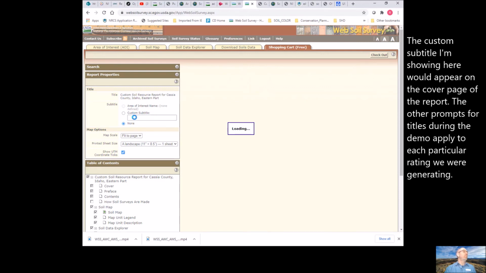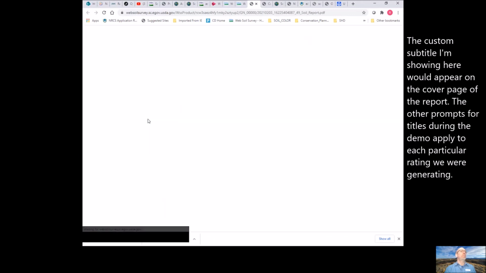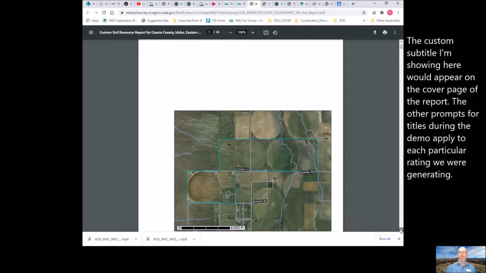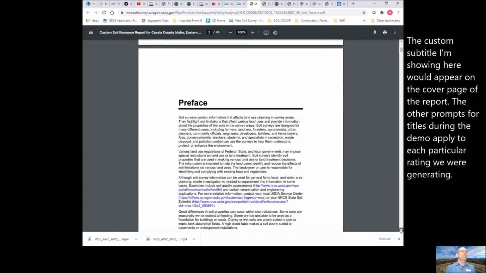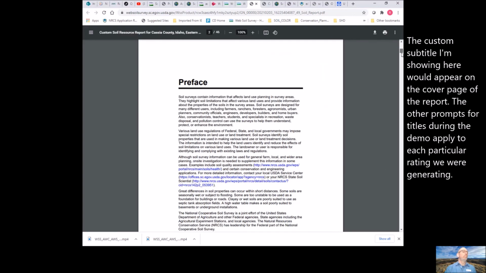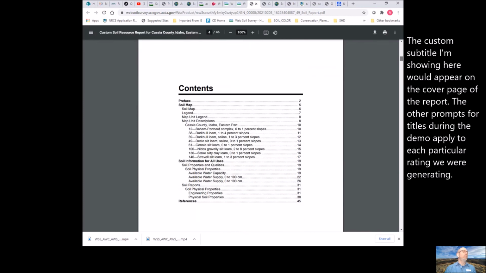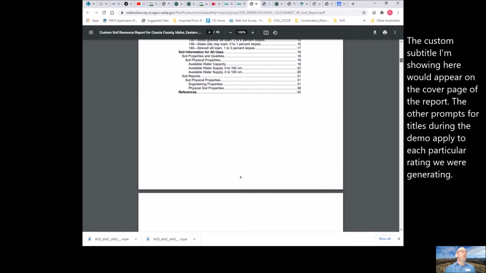I should have mentioned this is where we could have put a custom subtitle in there if we wanted to. Bob Smith's irrigation project, and there it is in all of its glory, your report. Your table of contents. Always the map unit legend and descriptions are going to come first, and then the information that you generated comes after that.